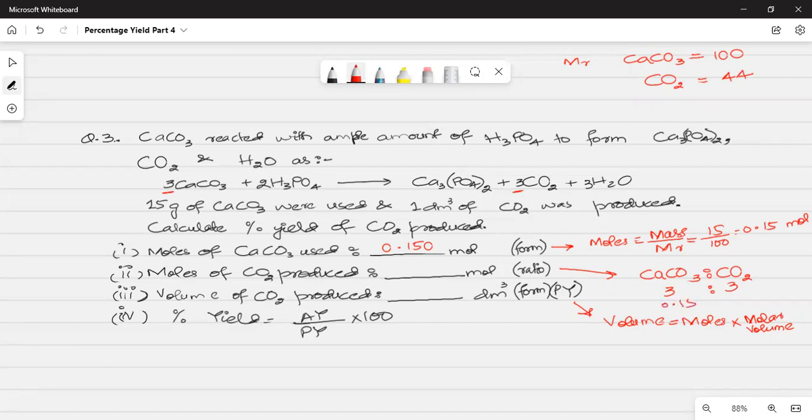So we need to figure this one out. Now, as I've told you before, if the numbers up top are the same, the x is going to be the same as the number for the other one. So here, really, x is equal to 0.15. So the answer over here is also 0.15. Okay, so that's how it's going to be.